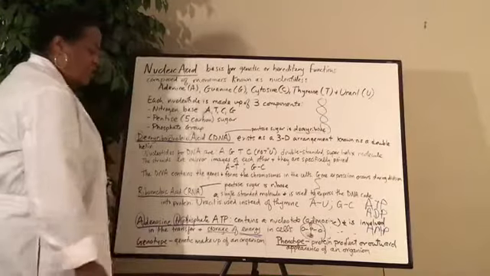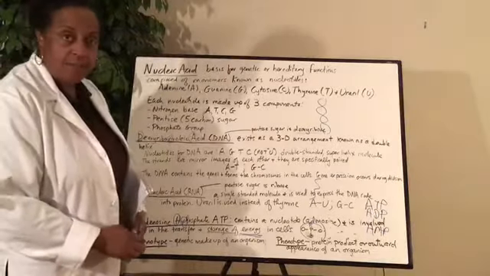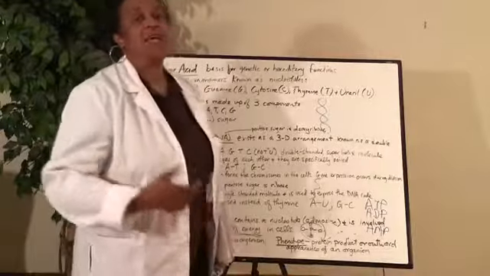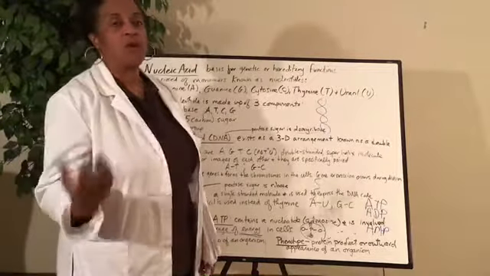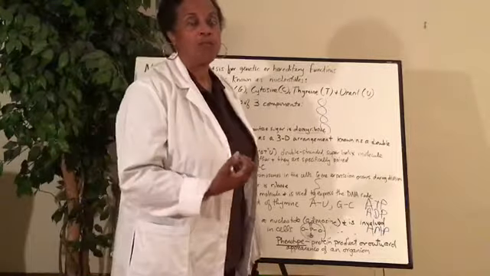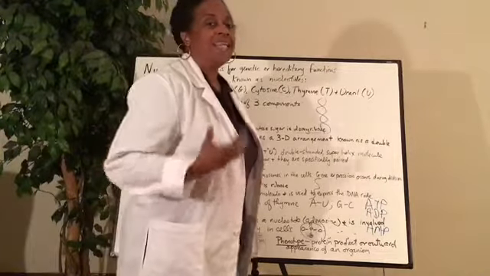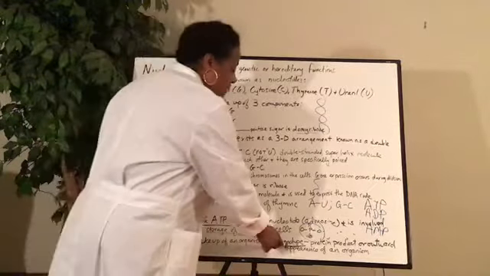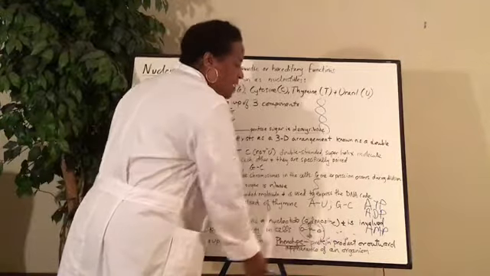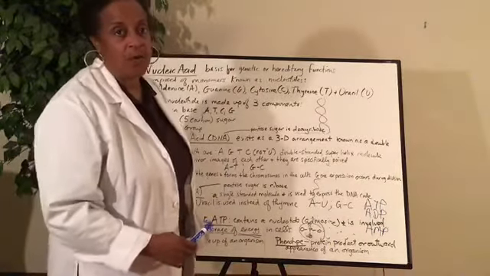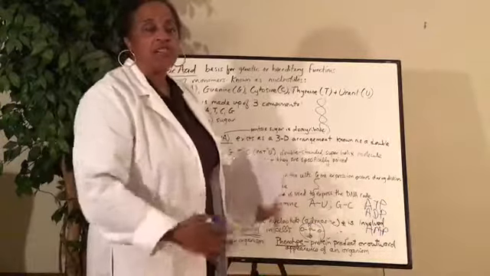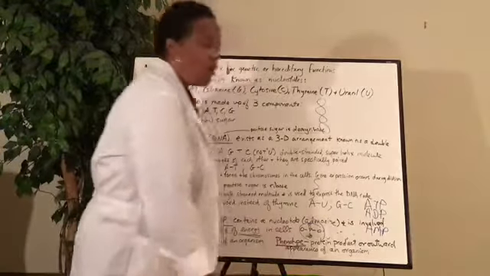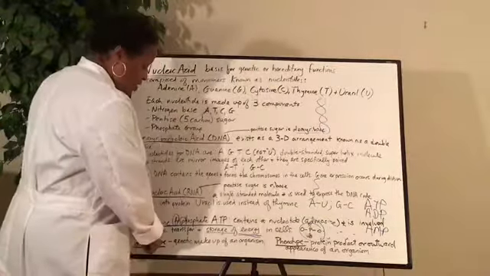A genotype is a genetic makeup of an organism. The 23 chromosomes that you got from your mom and the other 23 chromosomes that you got from your dad make you a 46 chromosome human. That's your genotype. Those are the genes that you inherited. A phenotype, on the other hand, is a protein product, or it is the outward appearance of an organism. We don't know how those genes are going to come together to make you look, but how you look is your phenotype. What you're made of is your genotype.